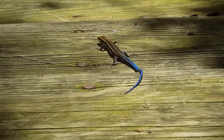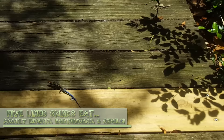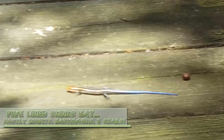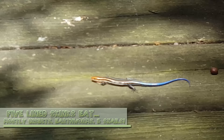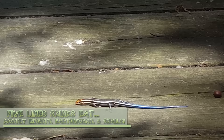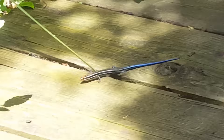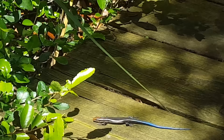Wiggling that tail! Oh my gosh! There he goes! Look at that! Look at him tailing me off — tailing me off! There he is again! Don't worry buddy, I'm staying over here. You can see how fast his little heart moves. All his legs are working — for a second there it looked like his front leg wasn't really doing the best. But you can see how quickly they move. Look at that tail wiggle! That's the most tail-wiggling skink action I've ever seen in my life. That is so cool!